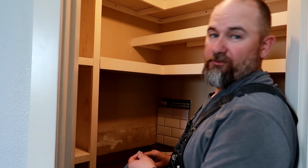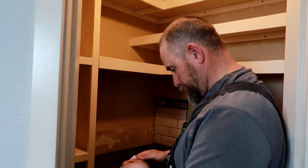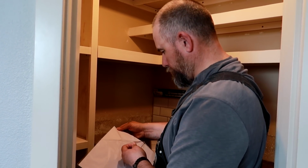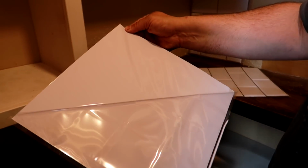And if it doesn't turn out bad, it was just $10, right? Right, exactly. And I wanted to redo the pantry anyway, so this is just kind of a test to see, and if it's great, hey. So it looks like it has a film on the back.